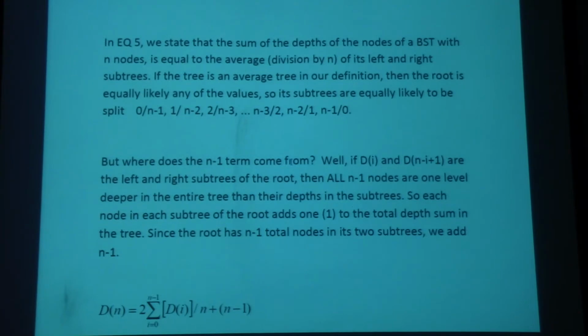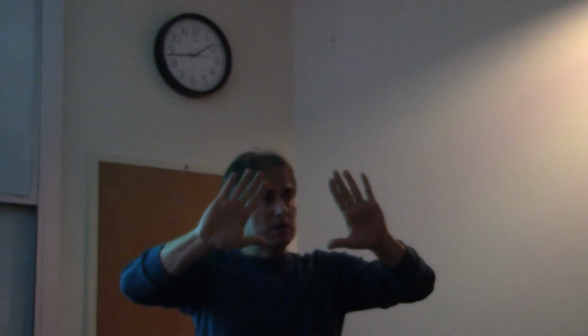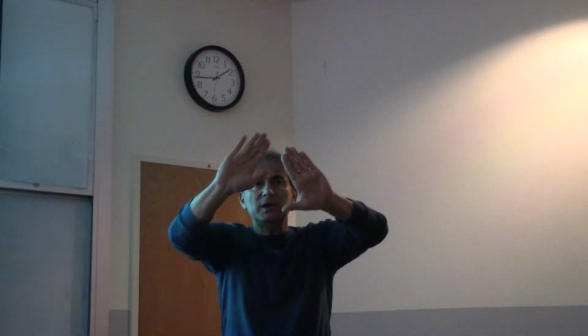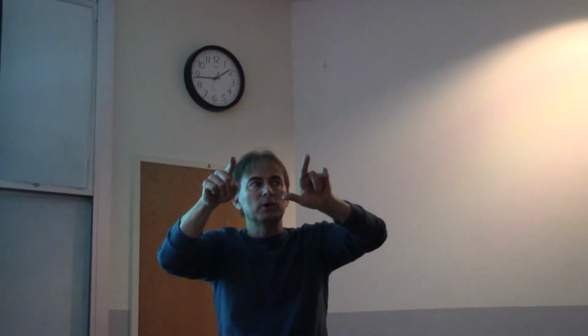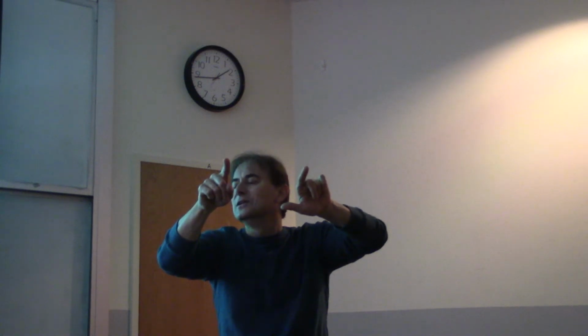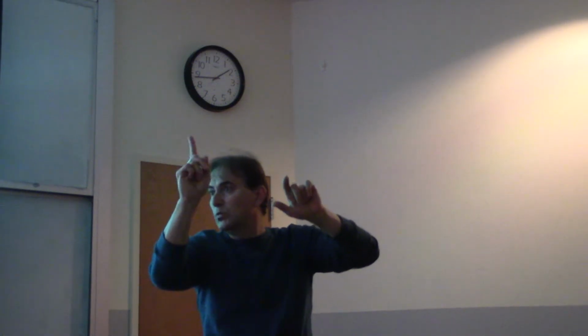For example, if you look at the root, the left subtree, and the right subtree: if you analyze the left subtree alone, what's the depth of the root of the subtree? 0. What's the depth of the root of the right subtree? 0. But now we're going to attach them here and here. So these roots now become depth of what? 1. So what do we add? We added 1 to them.